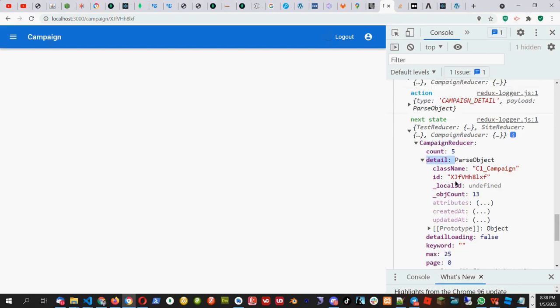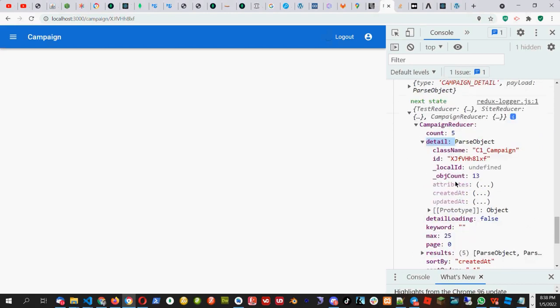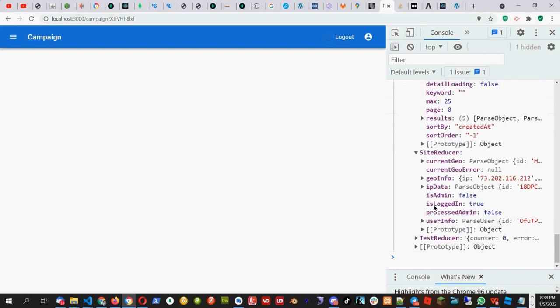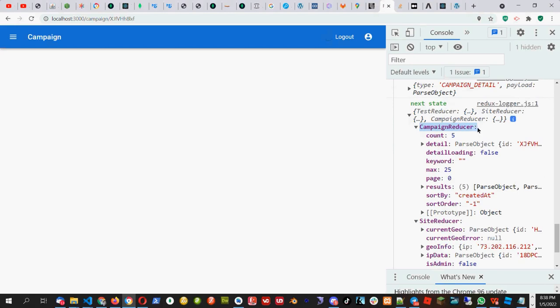On the detail page, I have this detailed record. I also want to know whether the current user, the one who is logged in, is admin of this campaign or not.